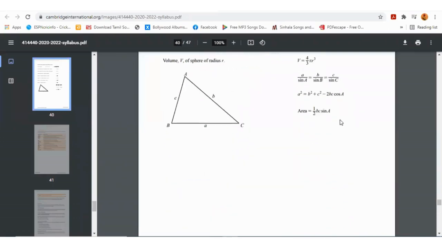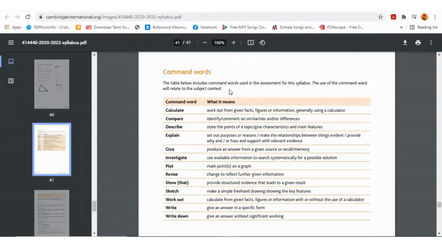So that is something I think I had to share. Of course, the command words are also there at the end of the syllabus. So these command words, maybe you can go through them closer to the exam, or when you're doing the past papers for the first time, you can highlight each word when you're going through the question and say, okay, when it tells you this, this is what they're expecting from you. When it tells you this, this is what they want from you. Especially for words in paper 6 and paper 5, where they have to really explain and analyze and understand the model, it's important they understand what kind of words mean what, so that they know exactly what to write.